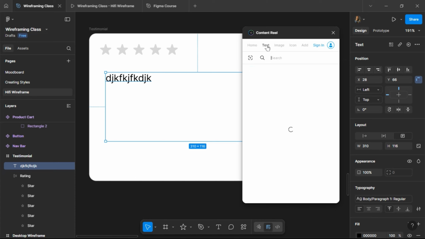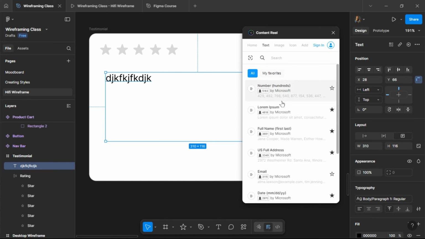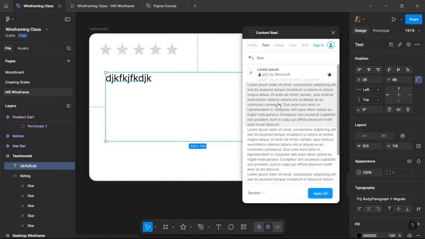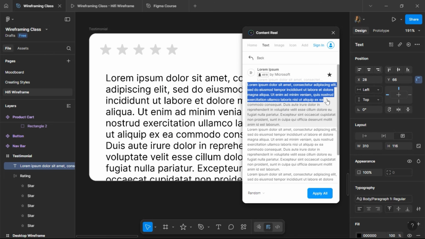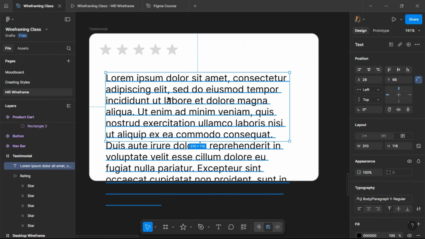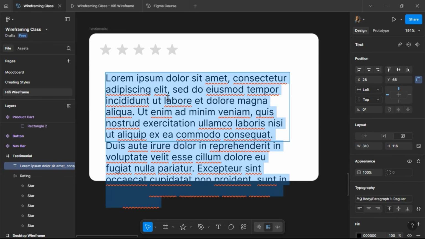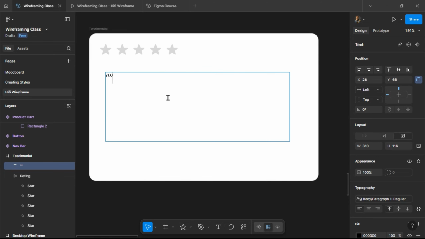So this is where we're going to go over to text and Lorem. So I just select the text. In fact, you know what? I've changed my mind. I'm no longer going to be using Lorem. So I'm just going to put in actual text, even if it's going to take us a lot of time to do that. I don't have time for Lorem. So let's just do this.